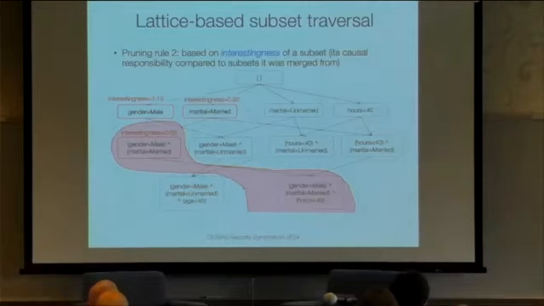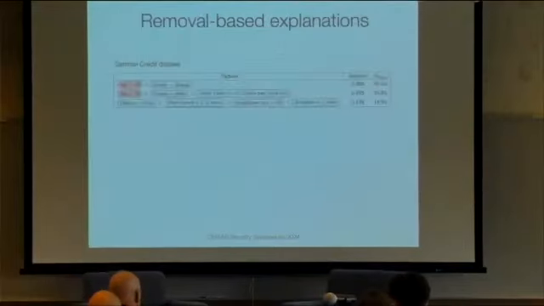By using these two pruning rules, I'm able to get away with a lot of subsets. We have very few subsets left, and we can compute their causal responsibility using group influence. Finally, we rank them in decreasing order of their impact on bias. What did we achieve? This was another data set that has similar information: individuals' demographic and financial information. The idea is to predict whether or not somebody would be given a loan, whether they are a good credit risk or a bad credit risk.